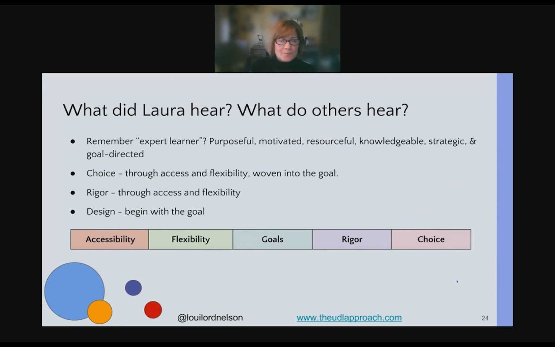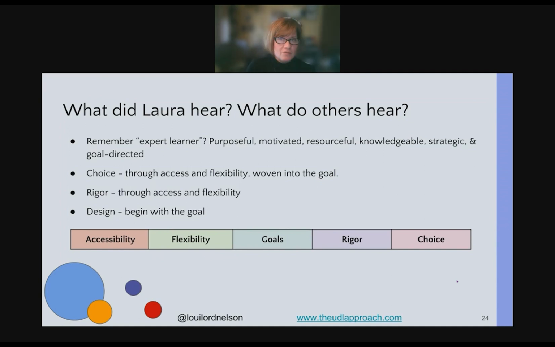Well, the whole thing of expert learner is always a big takeaway for people once they click into it. Because once you start examining your learning environment and your lessons, you start asking yourself, where am I allowing my students to be purposeful in their learning? Where am I setting them up to be motivated? And how am I helping them understand their own motivation?